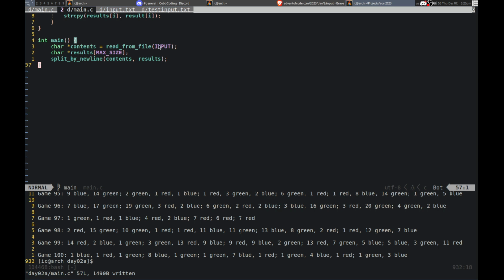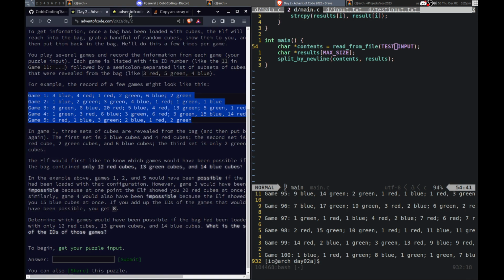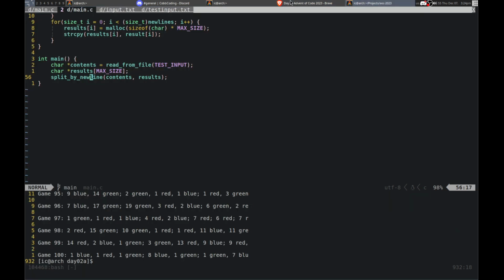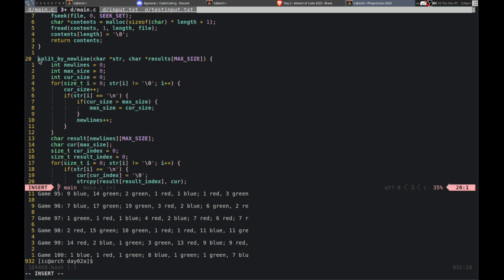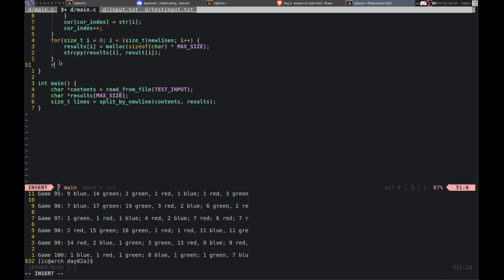Alright, I'm gonna move back to the testing for now. So I don't even remember what I'm supposed to be doing. Oh yeah. So we had the game one. So we basically need to go through each line of it. So I should probably actually get, this can return the number of lines. I think that would be good. Because we do actually track that. So then we can just return at the end.